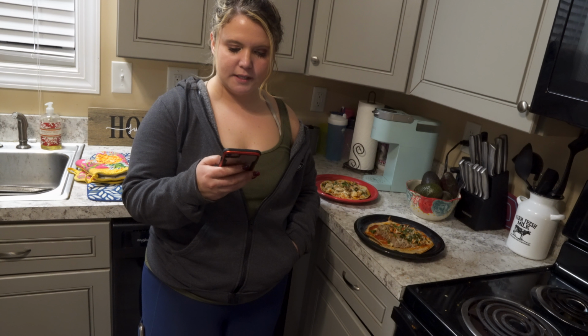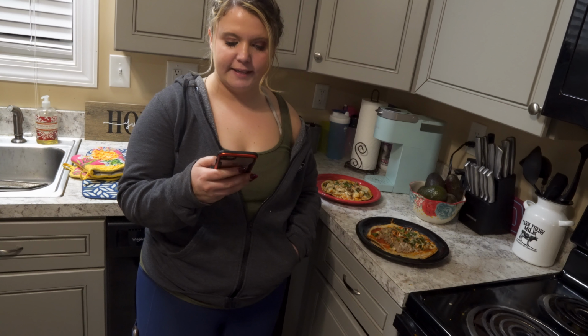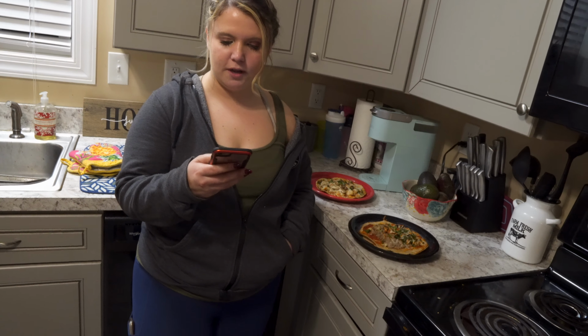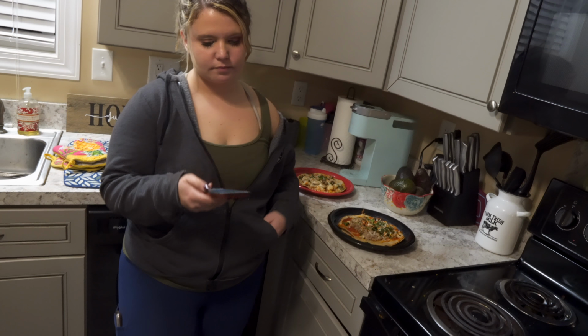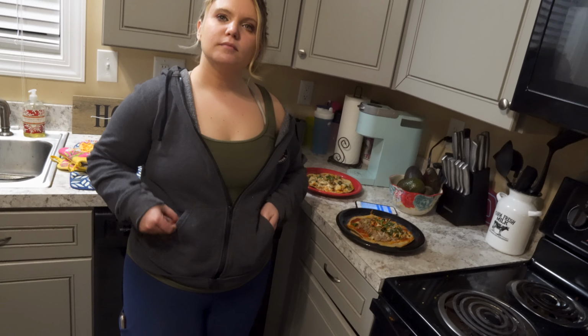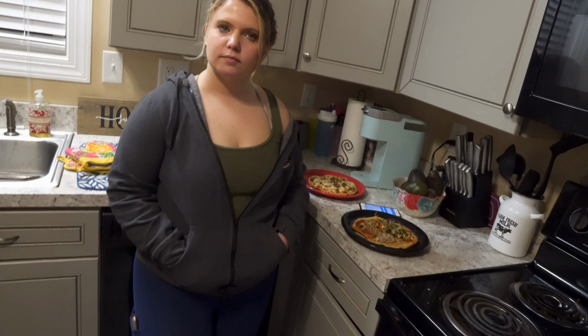It is 46.8 grams of carbs. Same on the carbs. 11.5 grams of fat, less fat. 39 grams of protein, more protein, and you're equaling 435 calories. So roughly the same with calories, but a little bit less fat and a little bit more protein. I doubled up the tortillas, and she just did a single one. Hers came out to about 200 something. That's the macros for it though.